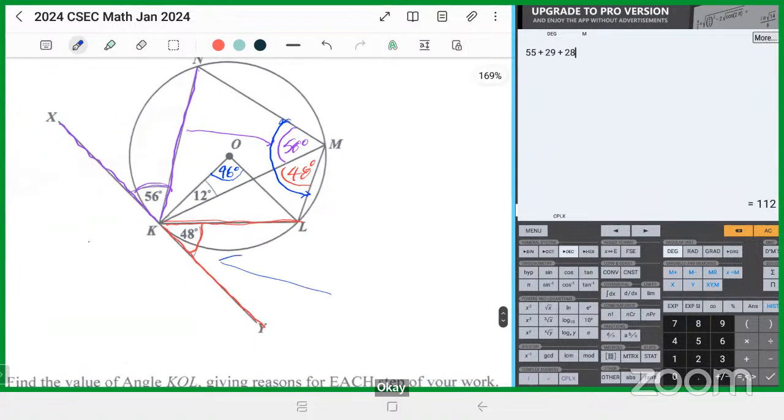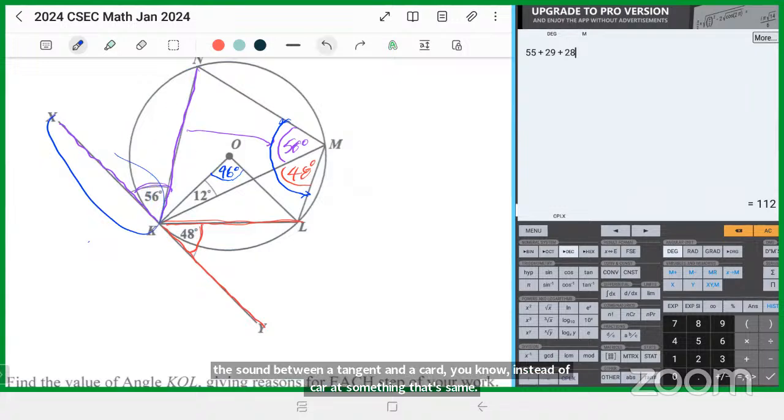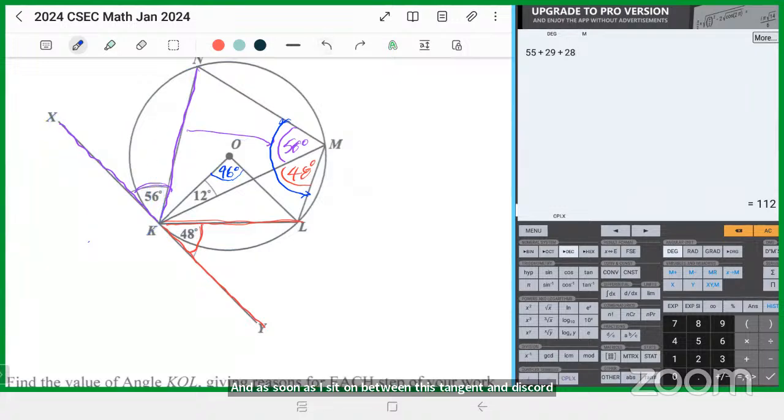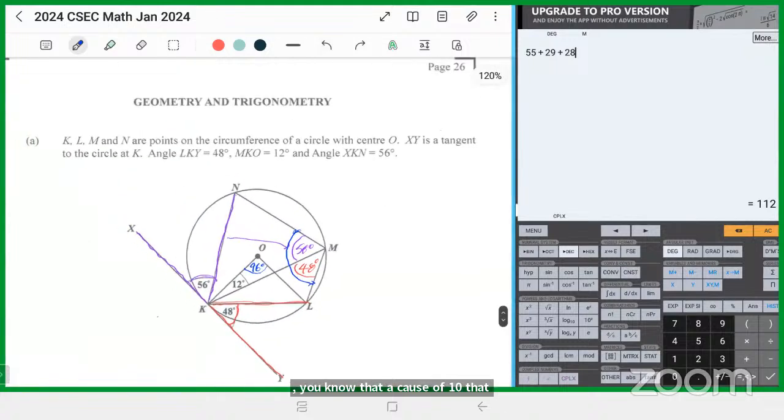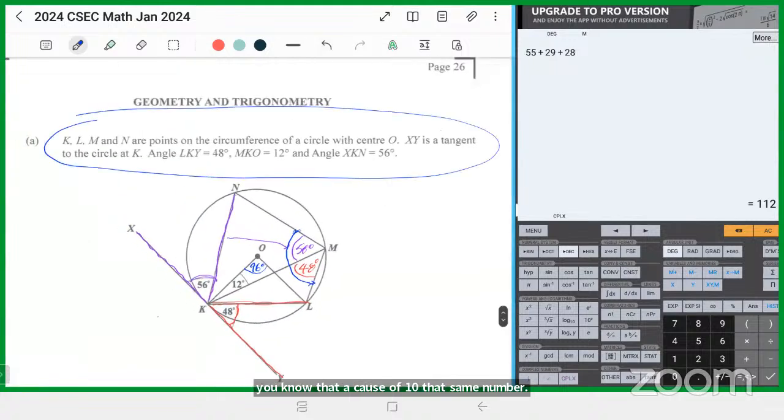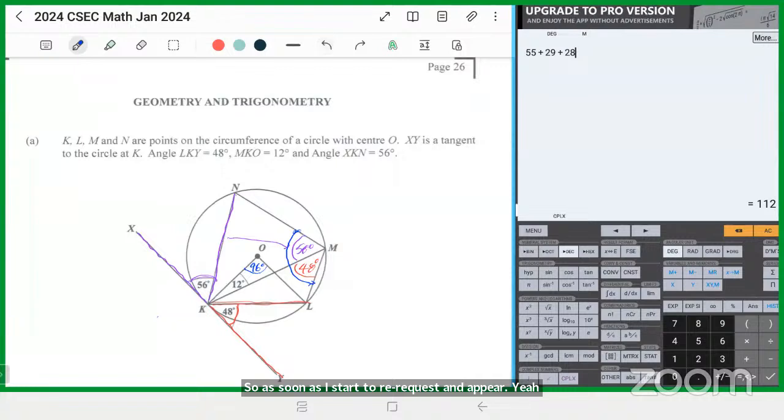As soon as you see the angle between a tangent and a chord, you know the chord subtends that same angle. As soon as you see the angle between this tangent and this chord, you know that the chord subtends that same angle. So as soon as you start to read the question up here and you're identifying the angles, you should start to see other angles spinning off from what they are showing you. You should see it right away. The way to see those things quickly and immediately is to know the rules. It's not an unreasonable question, believe me.